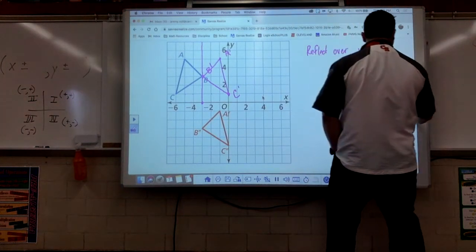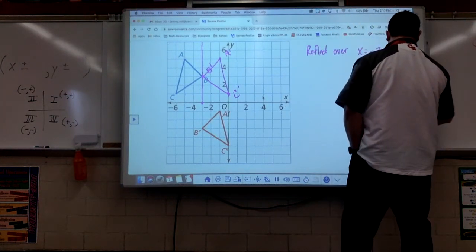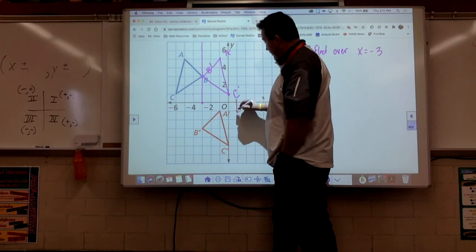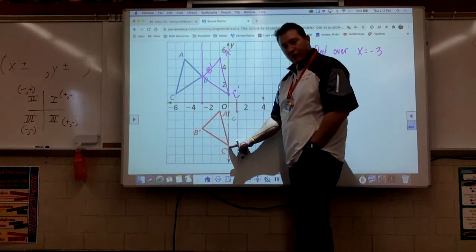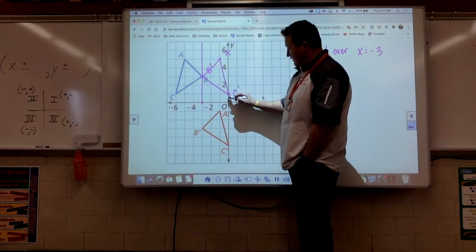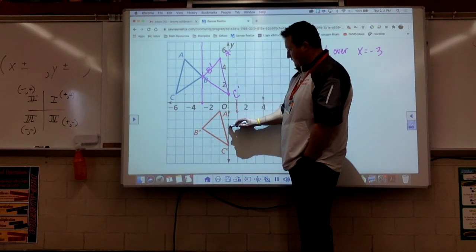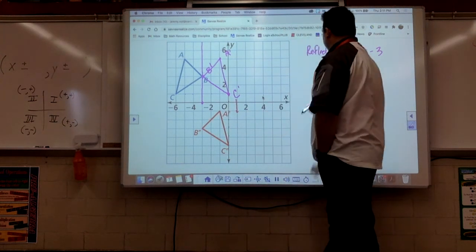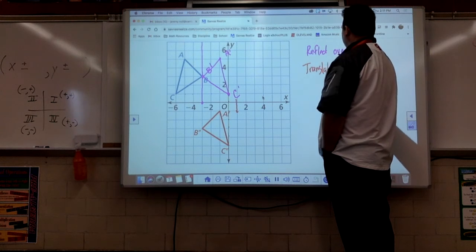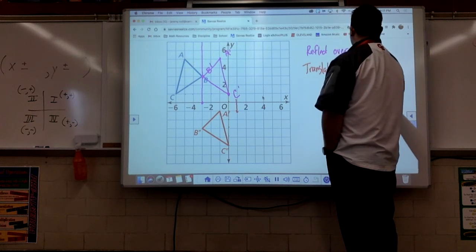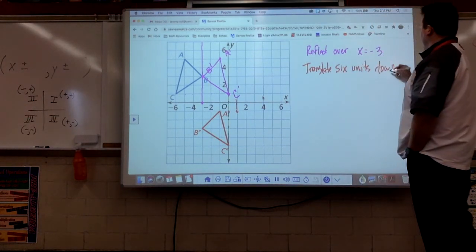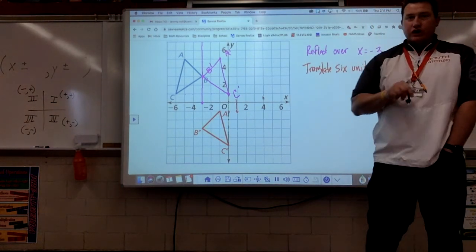All right, so my second move that I need to do, I think, is just going to be a translation, right? We just need to slide this down so that C prime moves all the way down here where C double prime is. So let's count how many spaces that is. 1, 2, 3, 4, 5, 6. So then we need to translate 6 units down. Okay? Do that, good to go.